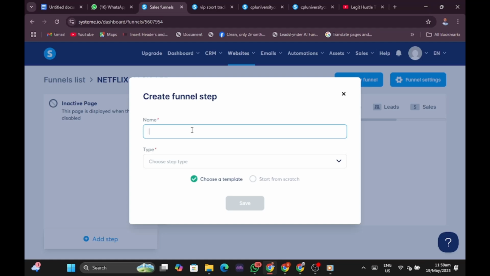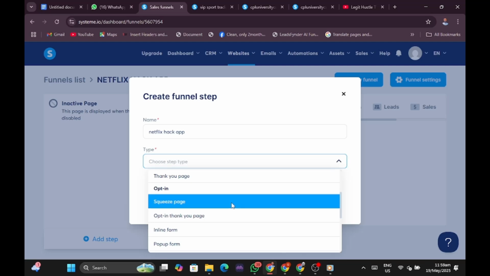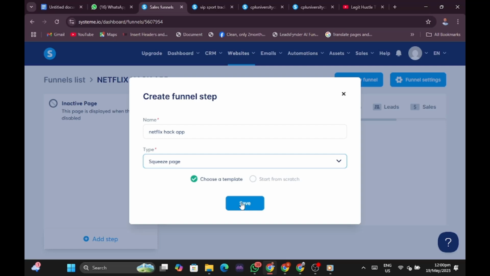Just give it that same name, Netflix hack app, and you choose, actually, we are creating a quiz page, which is actually known as opt-in page. You click on this, and you click on save.